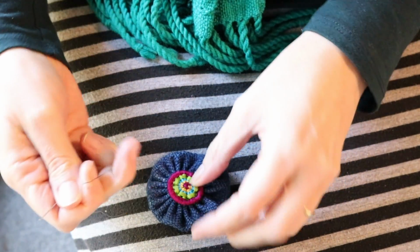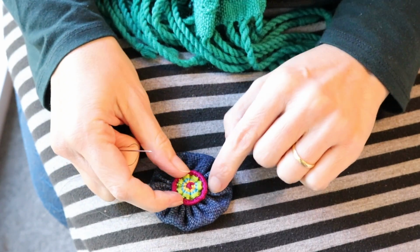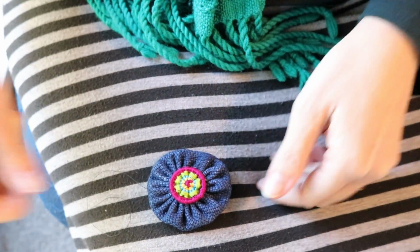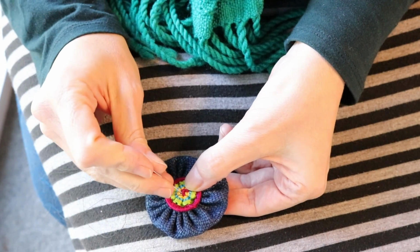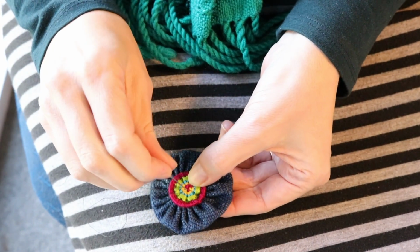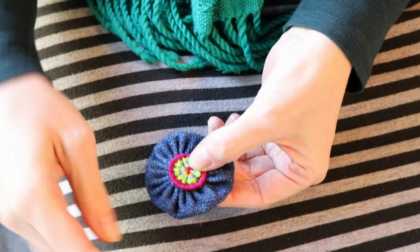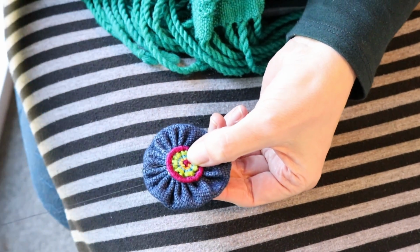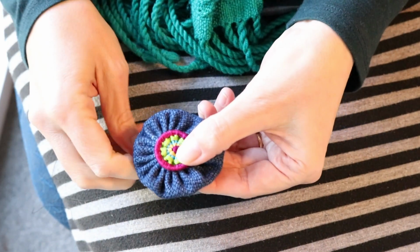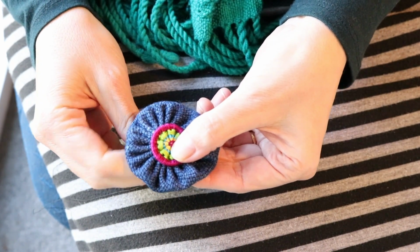You want to make sure that your button stays centered and that it's covering those raw edges, as I pointed out before. So I'm going to do very small stitches. The middle of my button is dark, so these stitches aren't going to show. But if you had a different color in the middle of your button, you could always match your thread to that if you're worried about your thread showing. I'm just going to keep stitching through there.